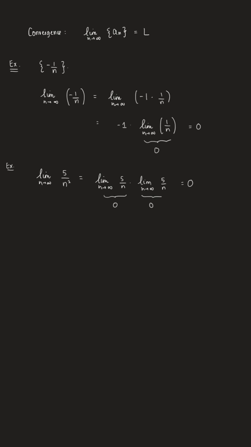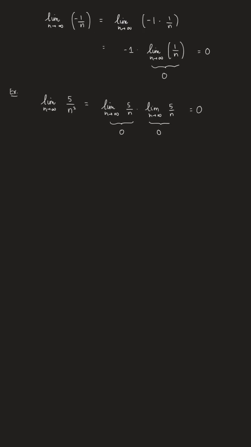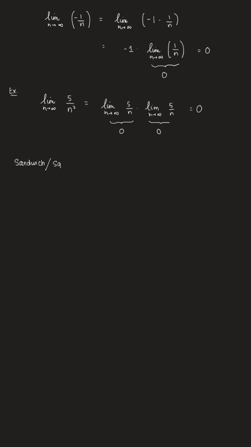So because we can use all the limit properties that we already know, there are two specific types of properties that come up a lot when we're trying to determine whether a sequence converges or not. One of them is the sandwich or the squeeze theorem, and the other one is L'Hopital's rule. Both probably sound very familiar to you.